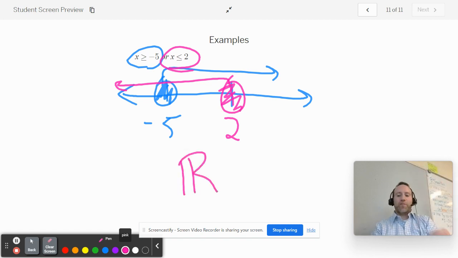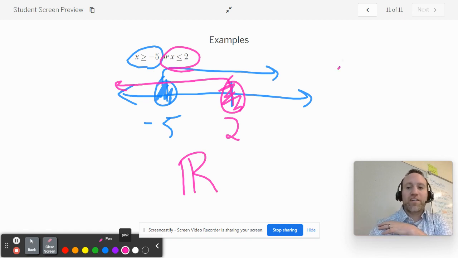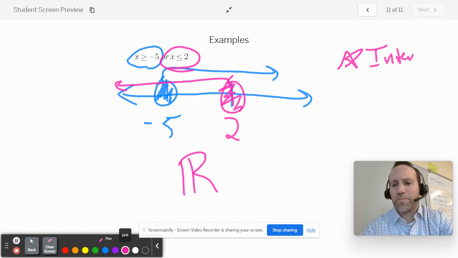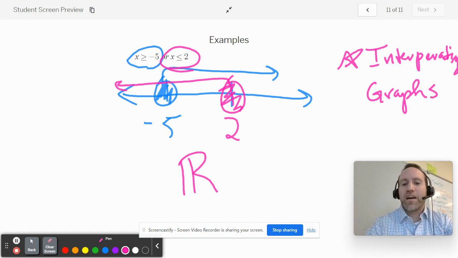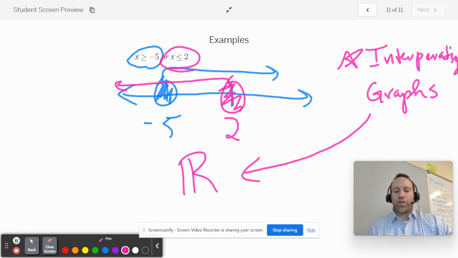So that's going to be the key thing with compound inequalities: it's not just taking that and graphing it, it's then interpreting what the graph is telling you. That's going to be the key. So that's what we're going to work on a lot in class, is interpreting graphs. Interpreting graphs, wow, I blanked on spelling there. Interpreting graphs is going to be the key thing to telling us what our simplified answer will be. And that's what we're going to work on a lot in class.